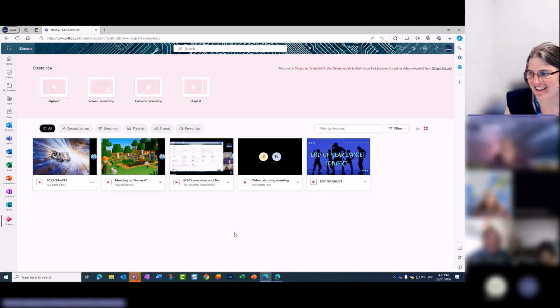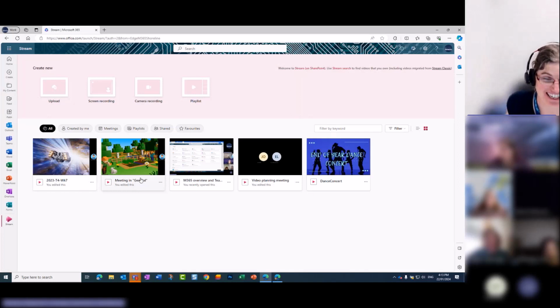So for the last little bit of this session, I wanted to show you some of the accessibility tools that are available across a wide range of the Microsoft apps. Now, these used to only be in the online version of the apps, but now lots of them are also available in the desktop version as well. But I'm going to stick to the online version, just hopefully, so that we can get through this bit of the webinar without too many other hiccups.